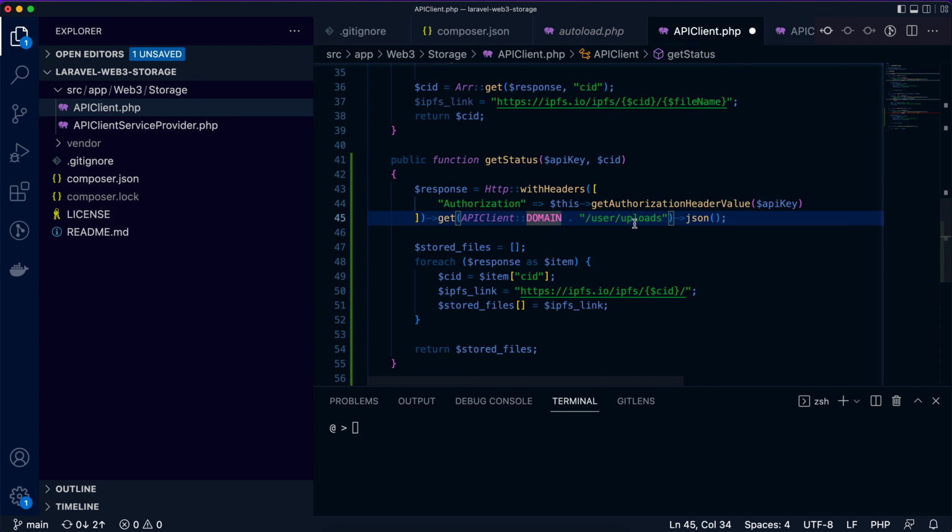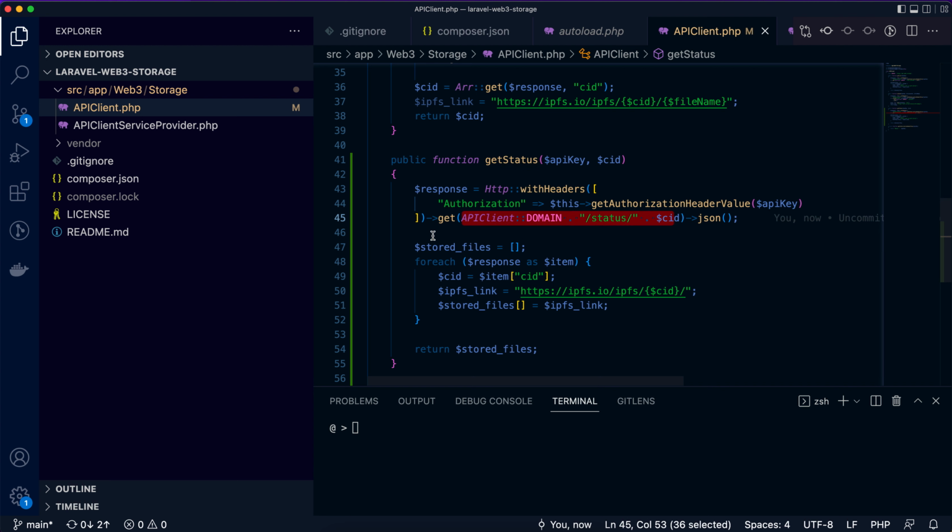We can see it's not user uploads; instead it is status slash CID. Now we have the CID and the status, and we have built the URL.